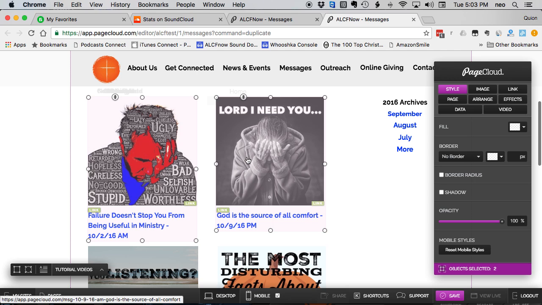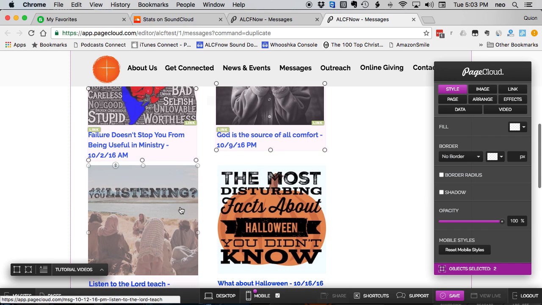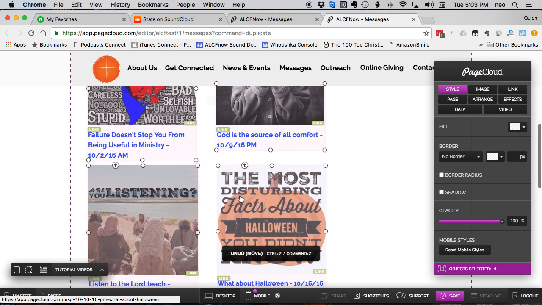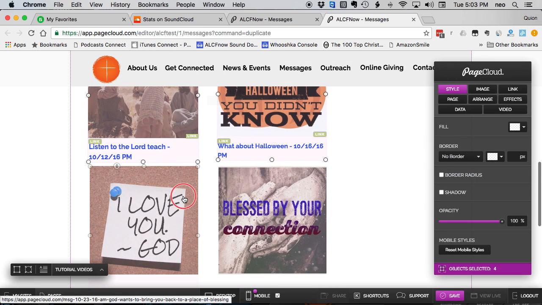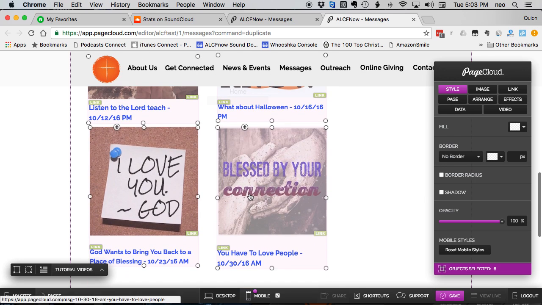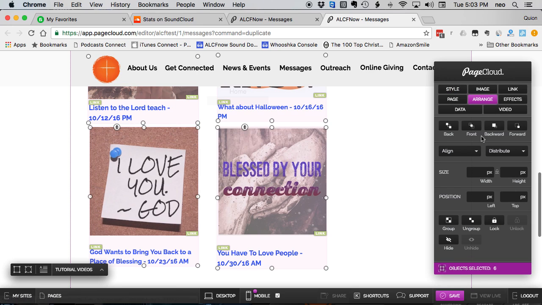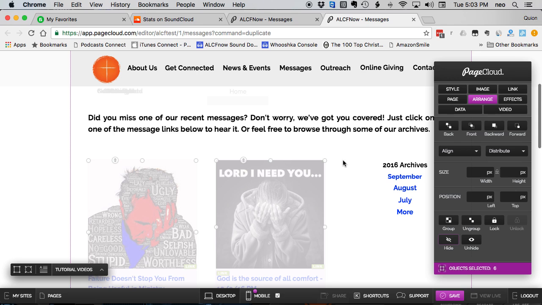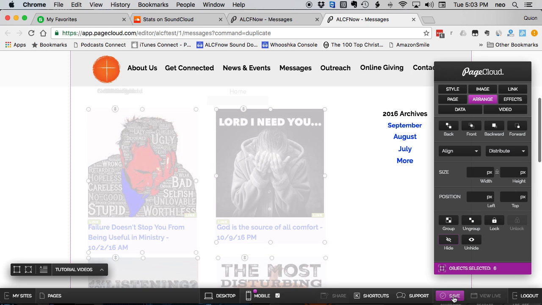Now that moved a little bit, so we're going to do control Z. All right, so each of these items, we'll go ahead and hit the arrange button in the sidebar and select hide. Once we do that, then we'll go ahead and click save.